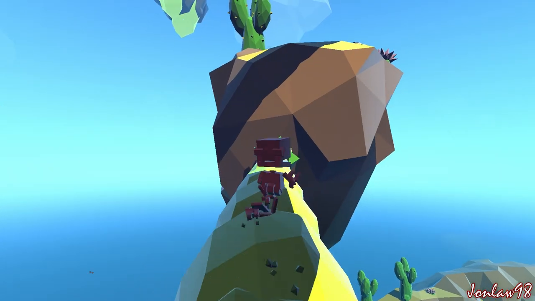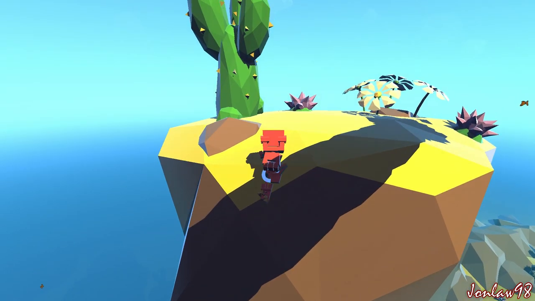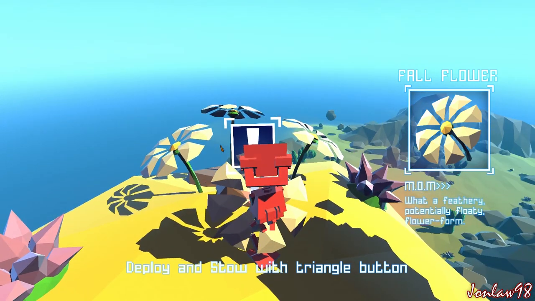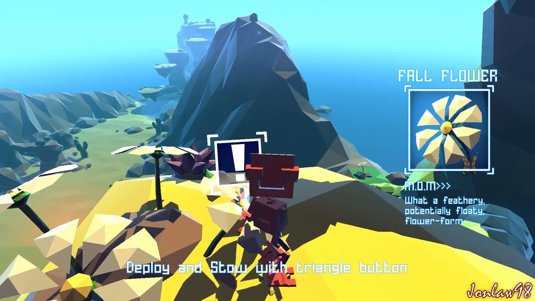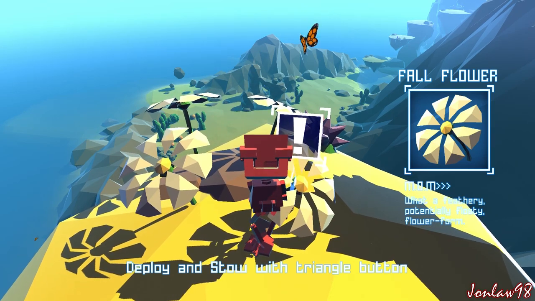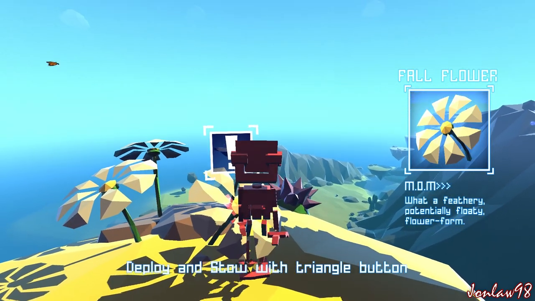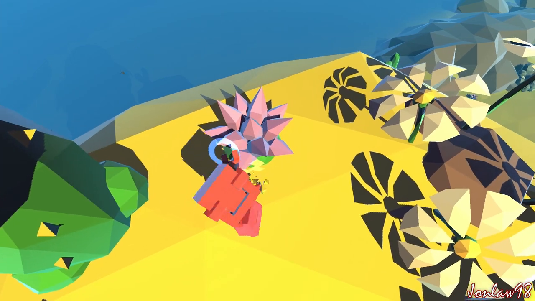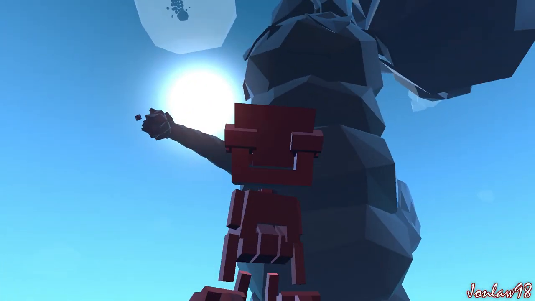Why does this happen to me? Oh god. What a fetchy potential floaty flower form. What? Deploy and stow with triangle button. Triangle button, please. Alright, so apparently there's two more things we have to activate at the top where the flowers are. So we're going up.